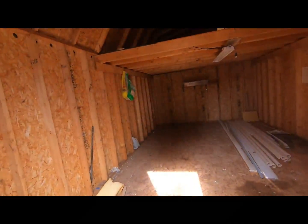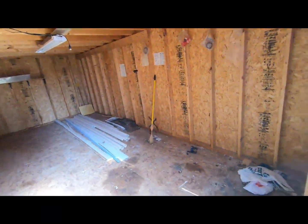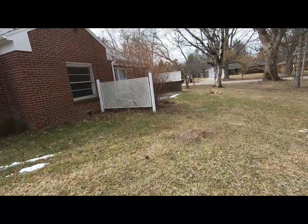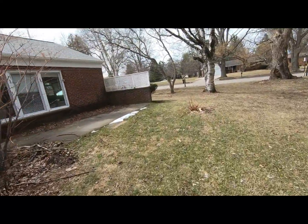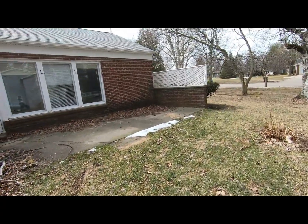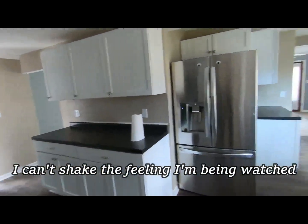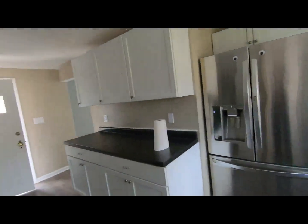The shed is super awesome inside. Has an upper story too. Chipmunks or mice have been in here at some point, so I don't have to clean all that out. It's really cool. I'm gonna add some T-post fencing over here for the dog and cats. To hold grocery bags. So that is our house. It's exciting. Yay!